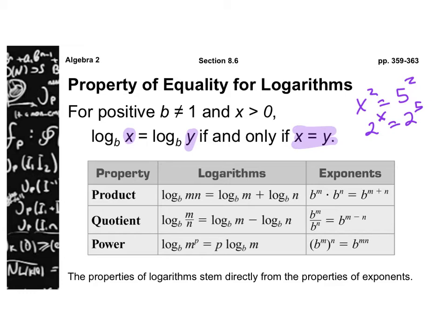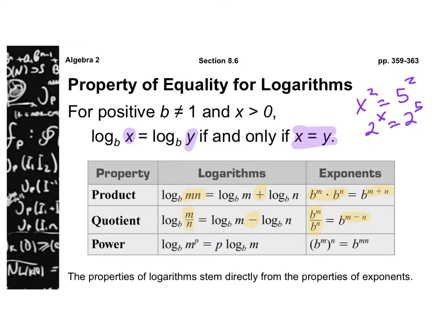All right, now, given that's true, and given all the properties of exponents we know, remember we learned that if I multiply the two bases, I add the exponents. Well, now we kind of are undoing it because we're actually dealing with exponents. If I multiply inside the log, I can split it apart into an addition. Quotient: if I divided the same base, I merely subtracted the exponents. Well, now if it's divided, I subtract.